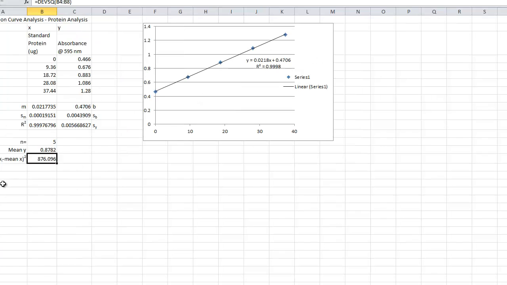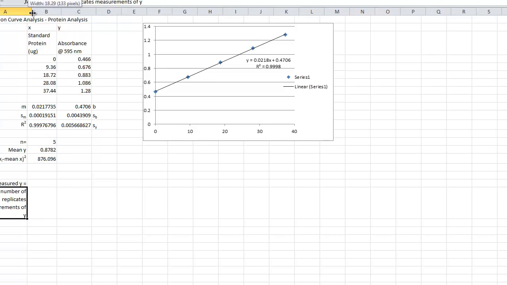So down here we're going to type in a word, measured y. And type in some other labels here. K, which is equal to the number of replicates. Good, and actually that's a little bit long, so we're going to wrap the text on that.